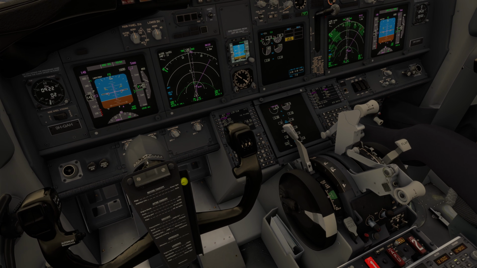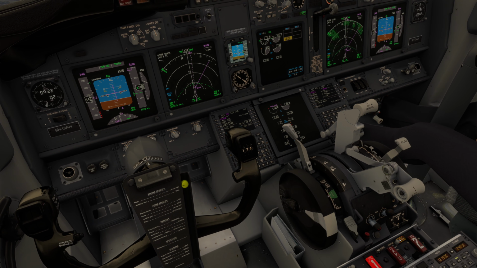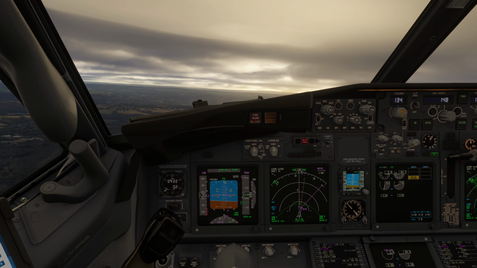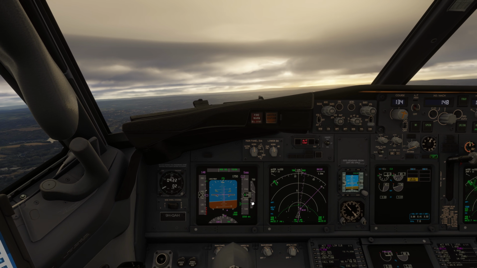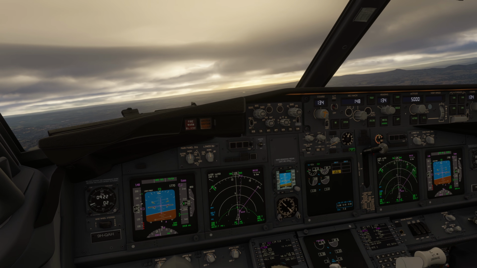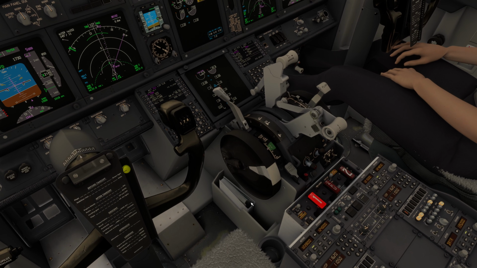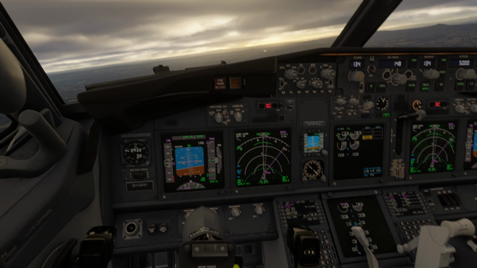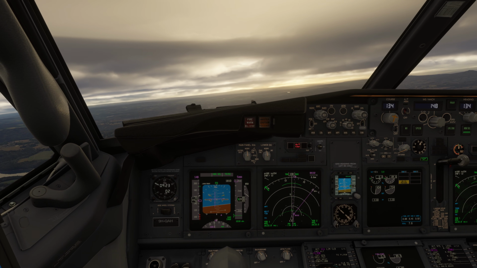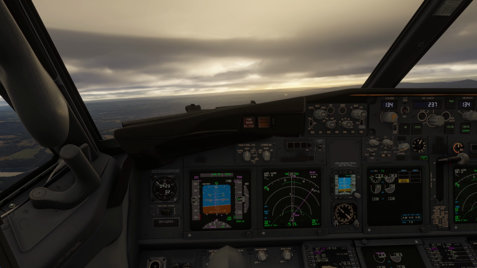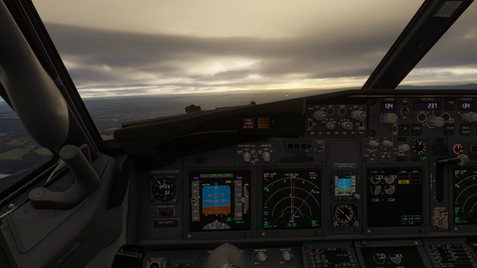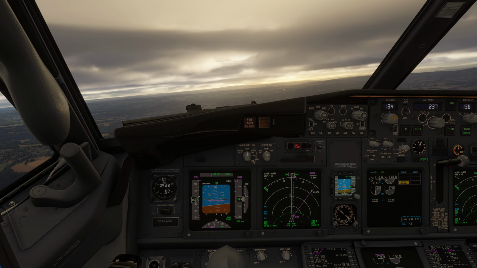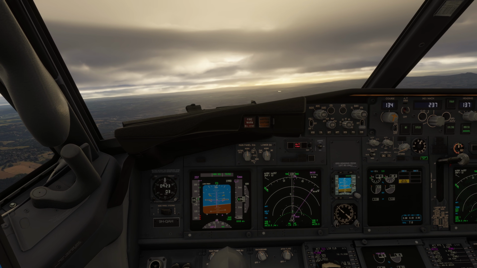The bottle discharge light does illuminate, so we know that the bottle has discharged. Okay, we've reached the MFRA. We are going to continue the memory items though, so we're just waiting for 30 seconds and we can see the fire is out. Okay, so buck up. And slightly adjust the heading bug so that we maintain the runway centerline here.